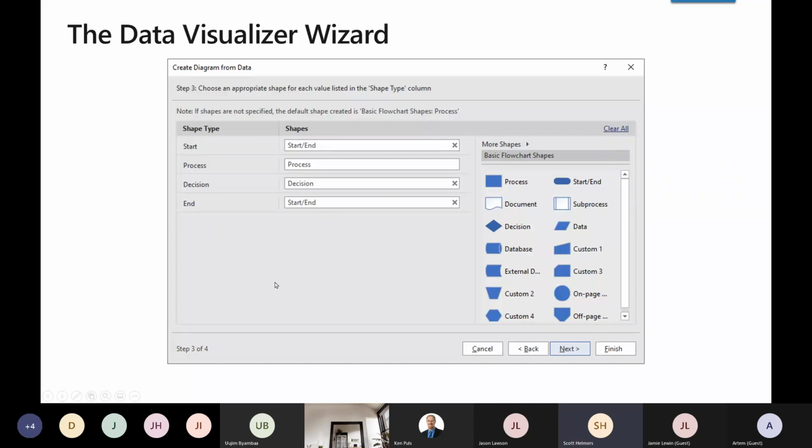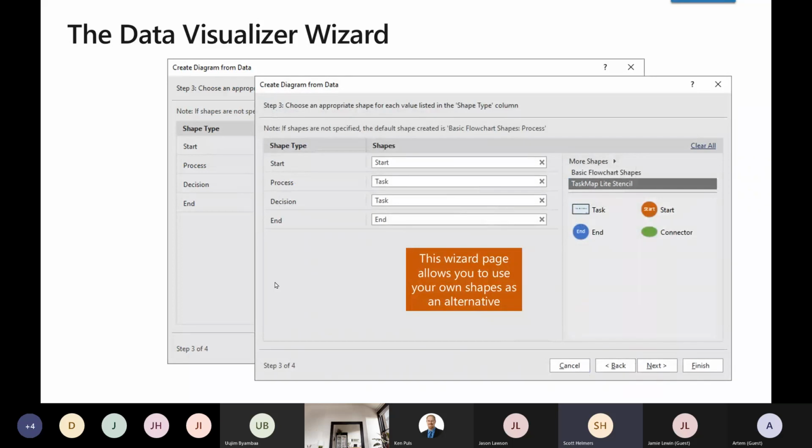There's another that allows me to specify which shapes correspond to which shape names. Normally, the defaults are going to be fine, but I'll show you a reason in just a moment why you might care about something different. And here's that example. My company makes TaskMap. I've already mentioned that, the process mapping alternative to a flowchart. We have a version of TaskMap that we call TaskMap Lite that involves no code, unlike the main TaskMap product. So it's simply an intelligent set of shapes in a stencil and a template that includes that stencil.